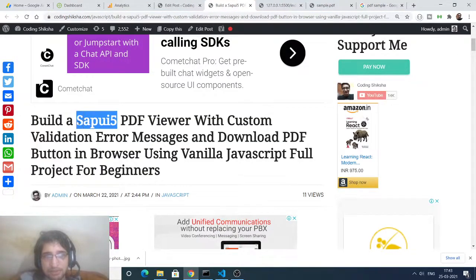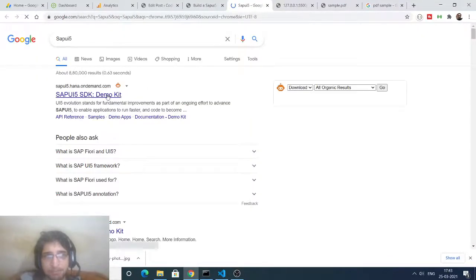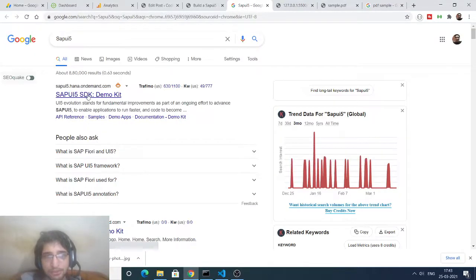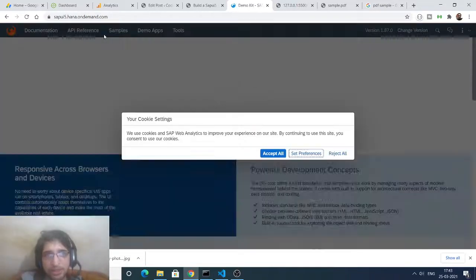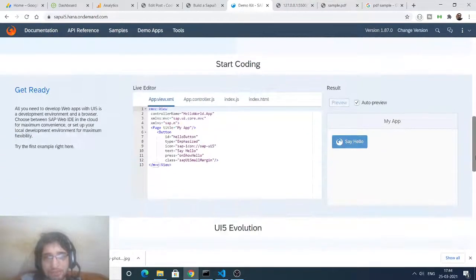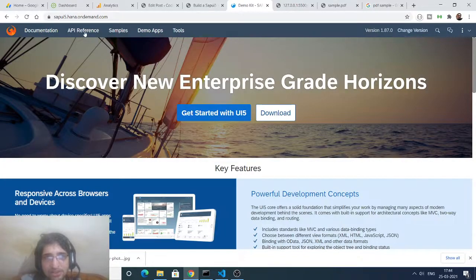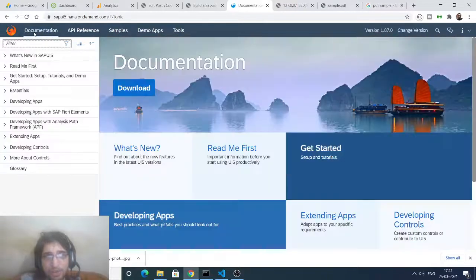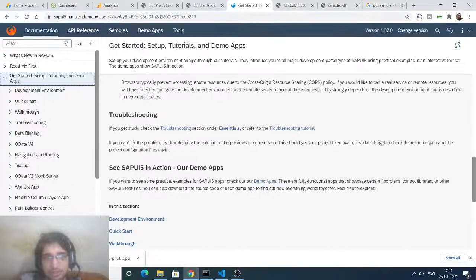We are using a simple library which is Sapui5. If you search on Google here, Sapui5, it's a software which supports PDF viewer. Just write this Sapui5 and you will be redirected to their website. So this is the official website of the library, which is a PDF viewer. It supports multiple programming languages, but I am just showing you the simple JavaScript stuff here. You can also develop it in Angular, Vue.js, React.js. So basically this is the main library that it supports. You can read more about it, go to the documentation and read also. They have more tutorials and demo apps as well. So just click it and you will be able to read more about it.